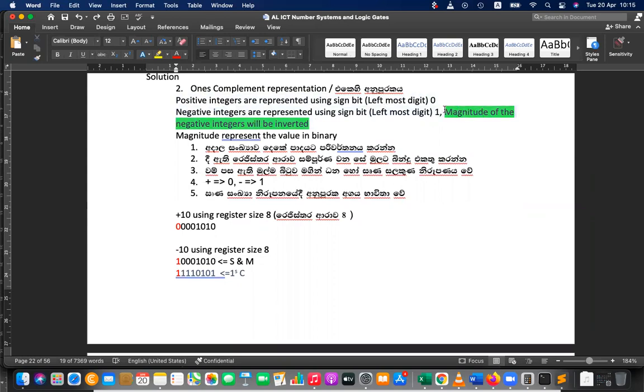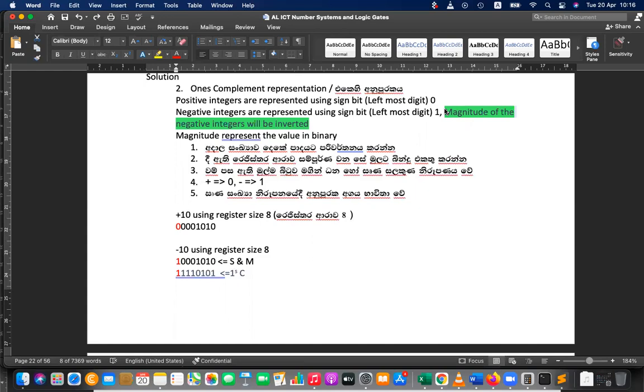So is sign and magnitude a low chance of coming to the exam? Cannot say that. Even though it's removed from computing, since you have it in the theory part, they can ask you to calculate this in sign and magnitude, because all three representation methodologies are there in the syllabus.